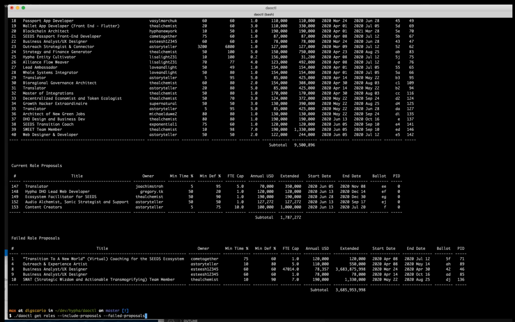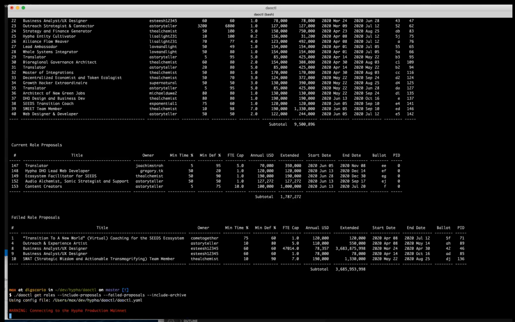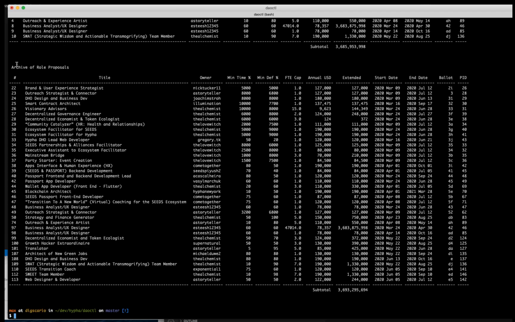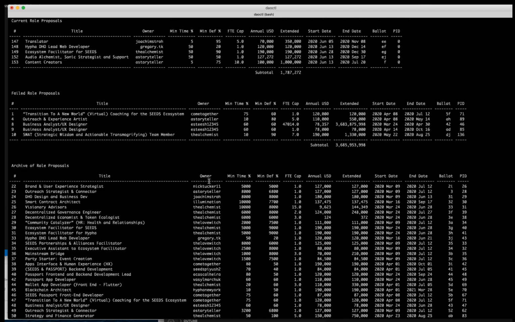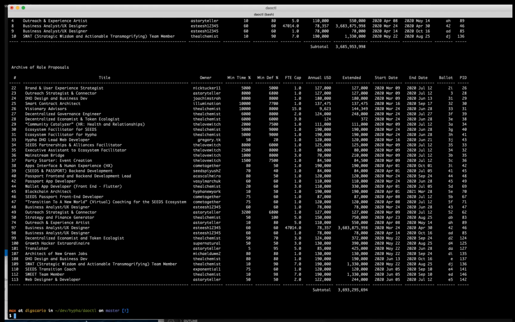We can also include the archive. The archive includes everything. So this is the full archive. Everything gets copied to various places, and it is accessible through this UI. So let's switch from roles to assignments. Actually, let's take a look at a particular role.